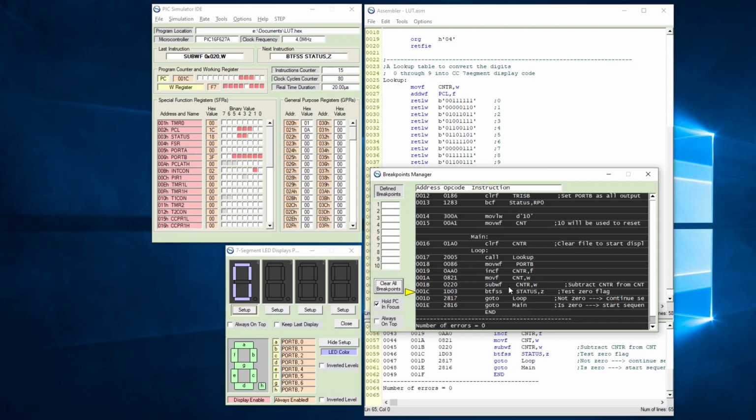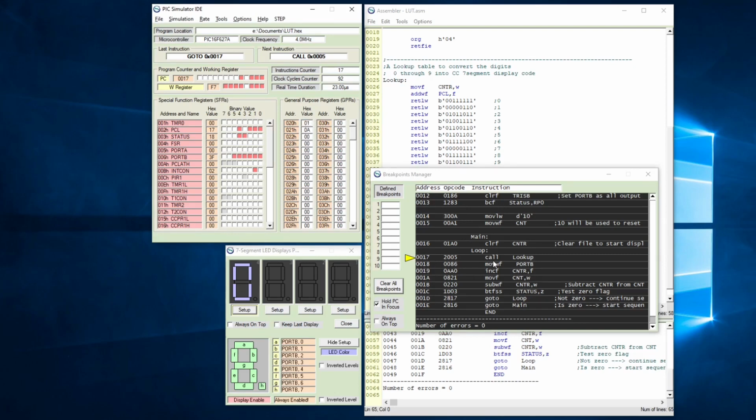The answer to that calculation is not 0. And you will see here that the 0 flag is not set. Because the 0 flag is not set, this test will be false, and we will go back to the loop. Now, let's have a look at the values of count and the values of counter. The value of counter is equal to 1, and the value of count is still 10. Remember, count indicates how many digits will be in the sequence, and counter indicates which digit we are currently at.